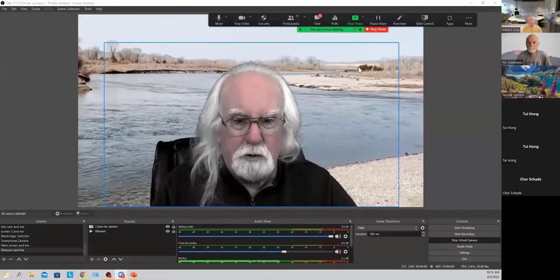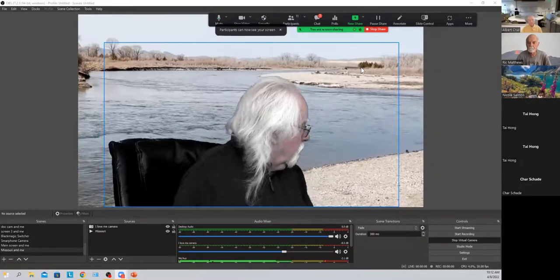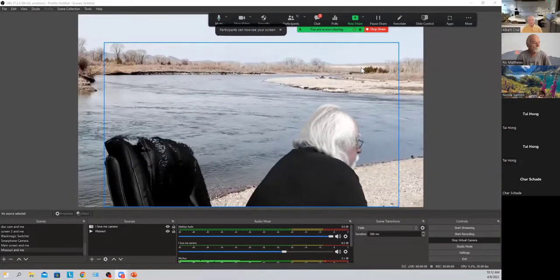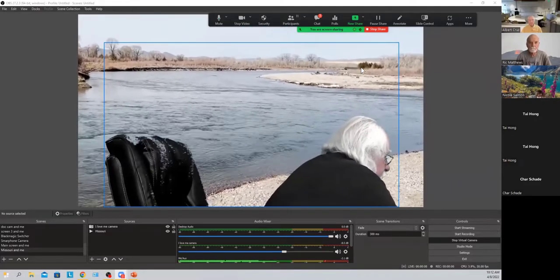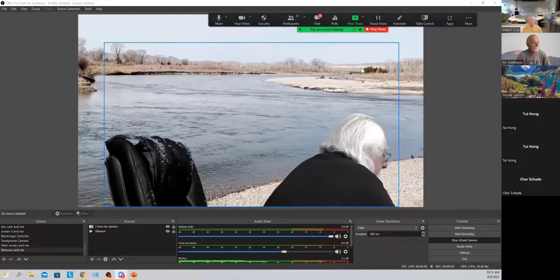For some of this presentation, I'll be using Zoom screen sharing. So let me do that right now. I'm going to share my OBS window with you, my OBS screen. There's OBS. Oops. Meant to join this meeting on my laptop so that I know you're seeing what I'm seeing, what I think you're seeing.